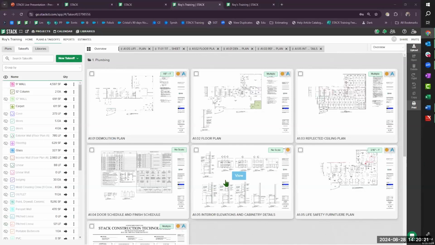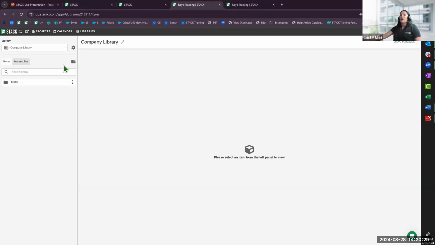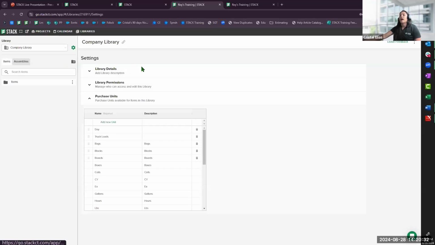Can we download materials from a vendor's Excel sheet? That's a great question, and I was actually going to touch on that because it is really crucial for you guys to have a list of all your materials or items in Stack. We actually have two options. We have the option to import that list of materials from your vendor, or the catalog of your materials and costs that you may already have in Excel. Again, I keep saying materials, but remember this could be your labor cost, your equipment, your material.